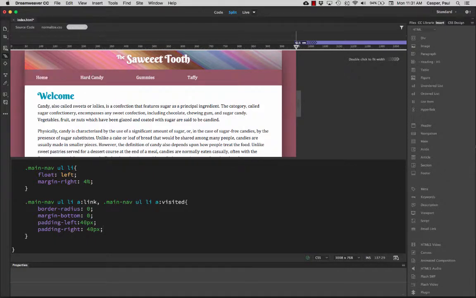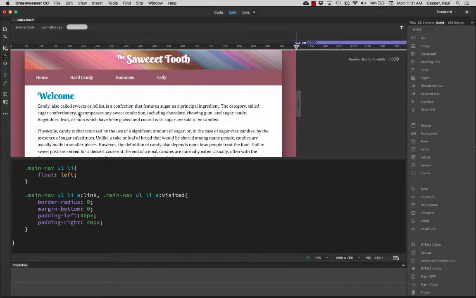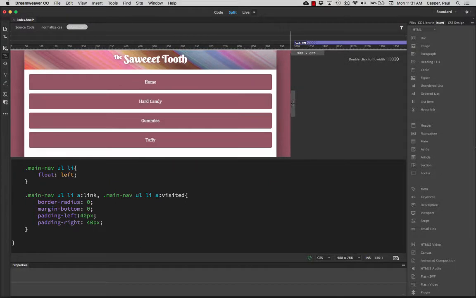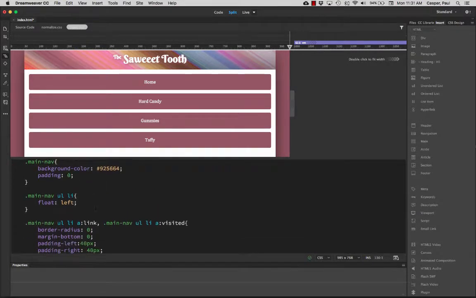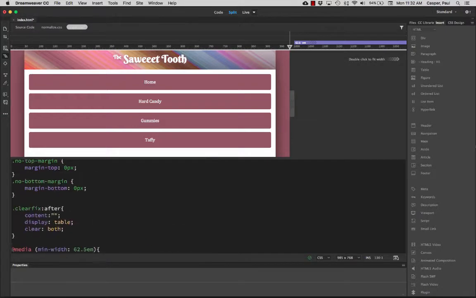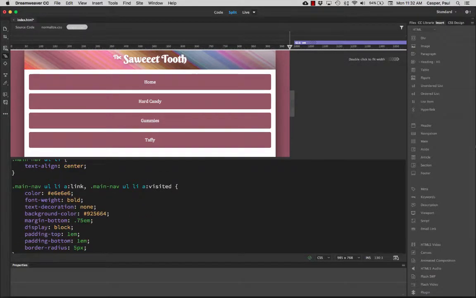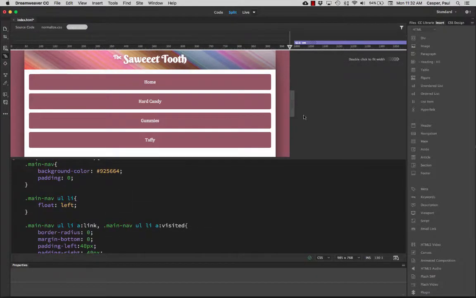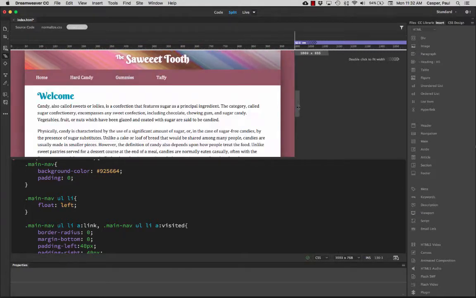So I think what I'm going to do is also, remember we added that 4% margin on the list items just to space them out earlier. I think I'm going to actually just take that off right now. And then the links are going to butt up against each other like that. So we got some mobile first design using media query. And again, we're just overriding the list settings in the media query up above here to change the look and feel, and designing mobile first. We didn't really have to do that much work to get a completely different look.